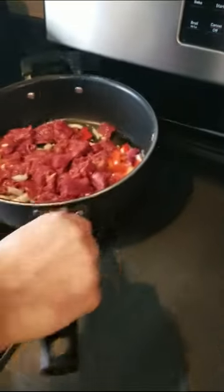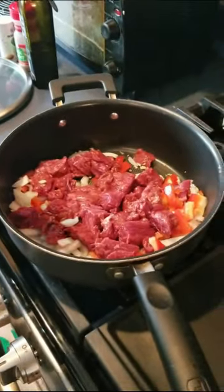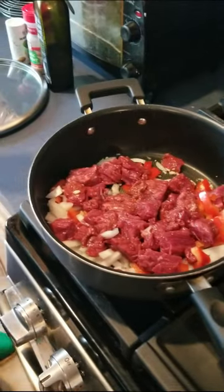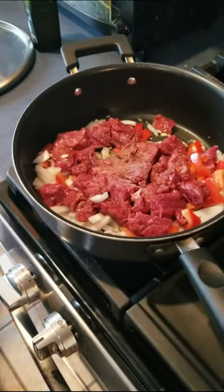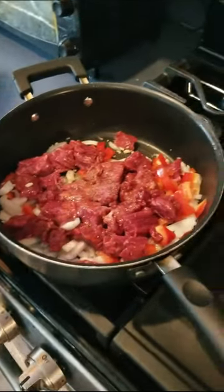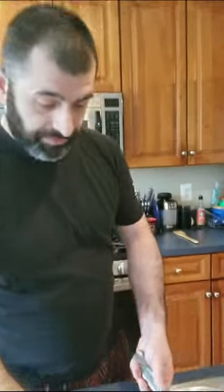We're going to put this on the front burner, set it on high real quick, then add just a little bit of black pepper, some salt — just a dash — some garlic powder, and some olive oil. Then we cover it up and let it cook. Turn the handle in so we don't want any accidents. Now that we've got that simmering in the pan, what we do while we're waiting is clean up. Clean up as you go.